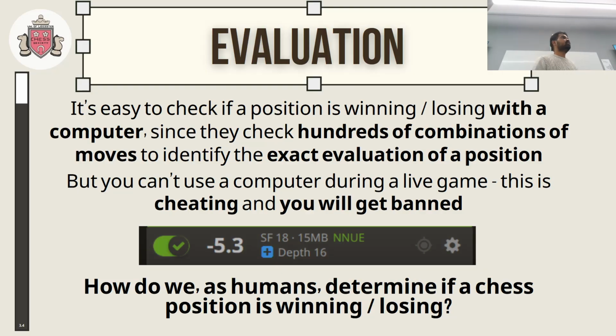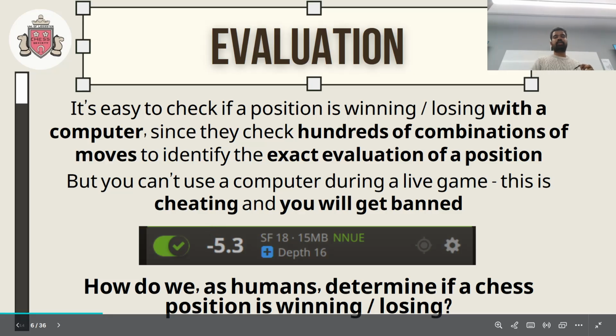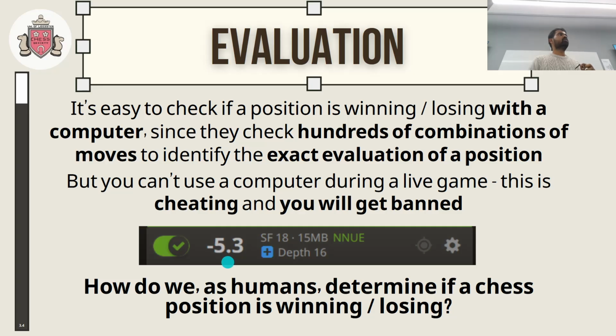Computers. Basically, the easiest way to figure out if your position is winning or losing is to check it with a chess engine. So, putting your game into a computer, putting it online, and then running it through a chess engine. Stockfish, for example, is one of the main chess engines out there. It gives you a number, pretty much any kind of number. We've got this -5.3 example here, which means that black has a significant advantage. They have basically an extra rook, or a similar kind of advantage.